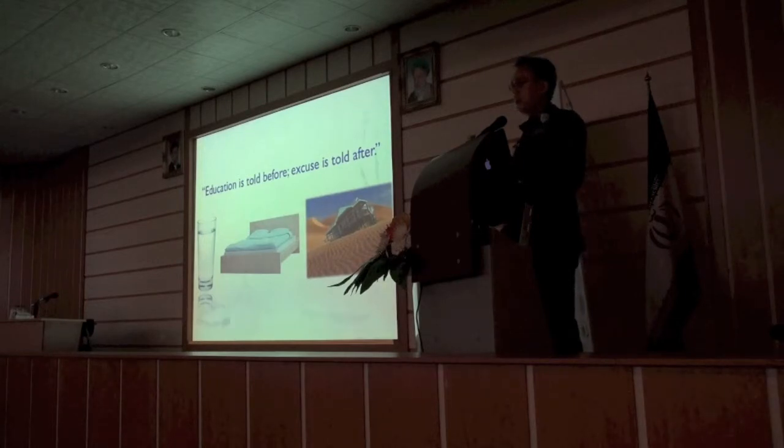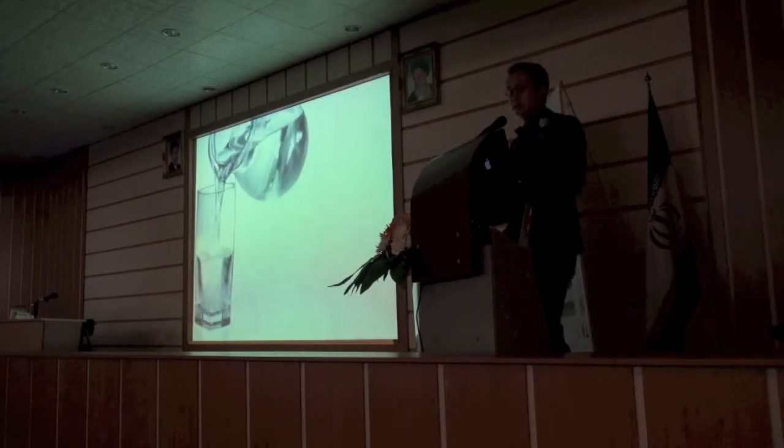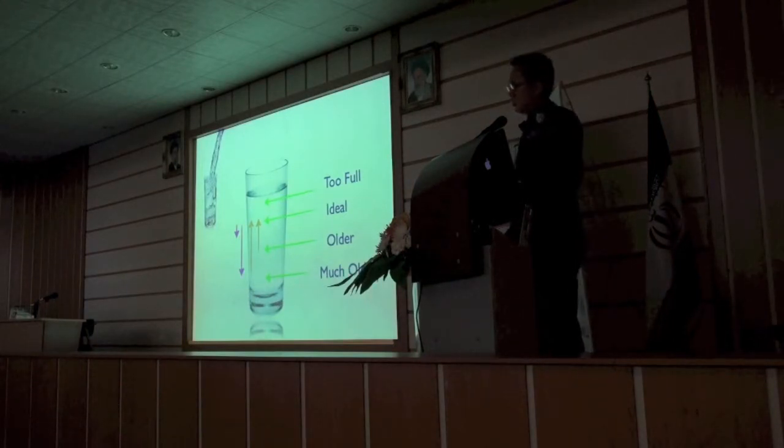The first thing I want to talk about is the model of a glass of water emptying, because to me that's a very easy concept to explain to a patient about how aging works in terms of volume loss. In youth — and you heard this in yesterday's talk — sometimes you're too full in your early 20s. A lot of women, when I ask them when they thought they looked the best, tell me early 30s, not necessarily 18 or 20. There's a lot of baby fat, essentially a linear loss of fat from birth until death. What we do is restore it back to an ideal. The yellow lines show that if you're much older, I'm going to put more volume in, and if you're more youthful, I'm going to put less volume in.